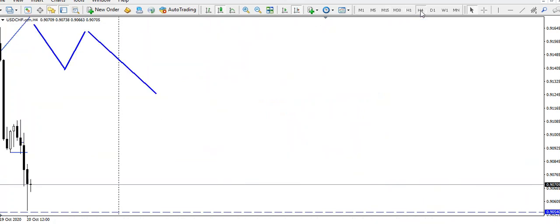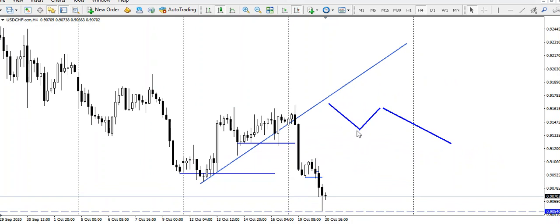So this one gave a nice setup, break of the trend line, retracement. So always look to take a trade around here. When it's dropping like this, normally we would not take a trade. We always take a trade around here, this part here, the retracement, to take advantage of this move, which is this one. Okay.